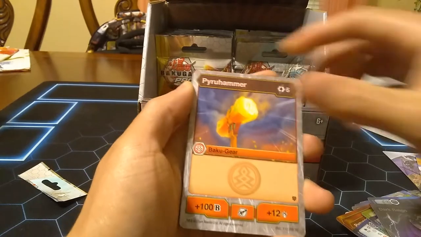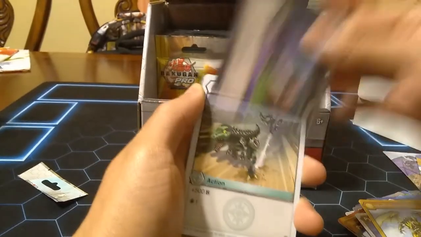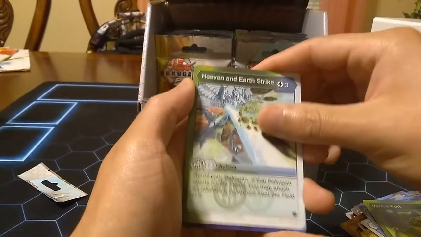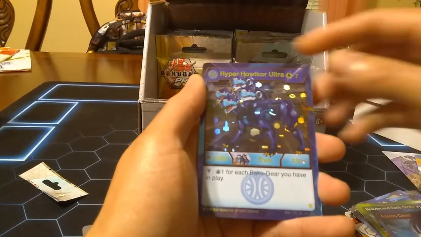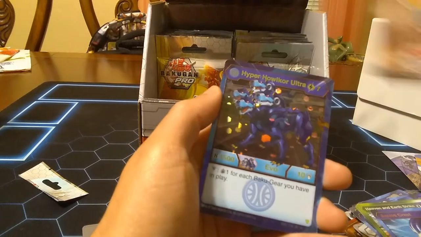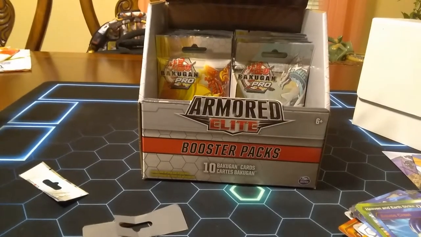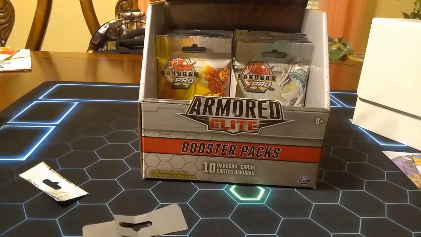Dark Vein, Pyro Hammer, Hyper Dragonoid Ultra. Oh, some of you guys may say that I'm pronouncing it wrong, but to me I'm not, because I don't know how to pronounce anything right. Ventus Fort, Heaven and Earth Strikes, Aqua's Crest, too much energy, Hyper Hardcore Ultra. Damn, it looks nice, and I also forgot to guess the character. Pegatrix again, which is the one I keep forgetting to guess. Look at the hex. Try to put the hex and the ones I want to the side.